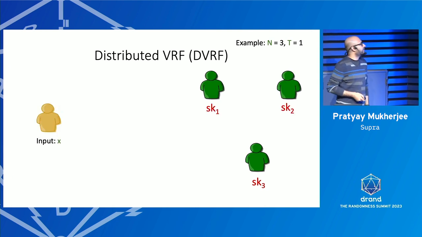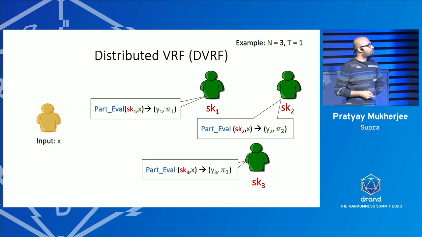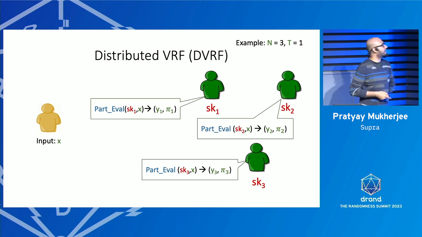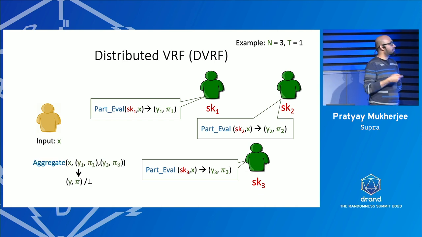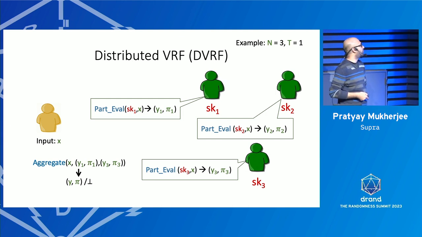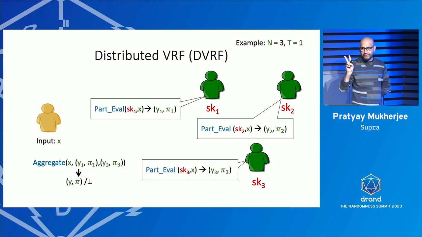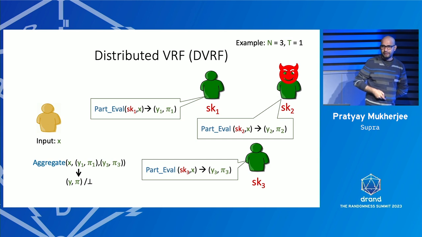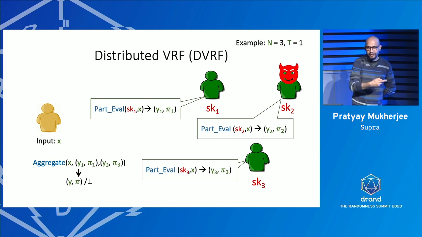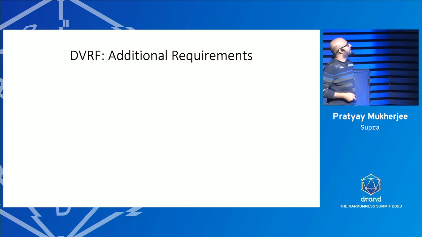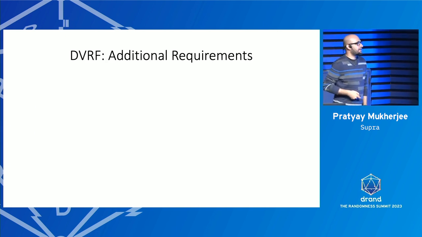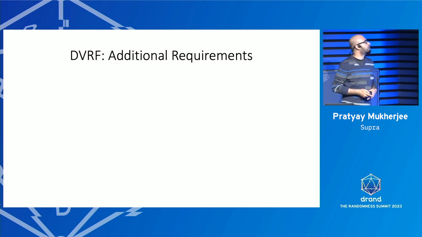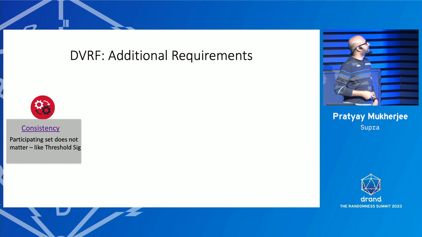Now the setting: there is a requester holding input X, and after DKG, every node holds a share of the secret key. Nodes output partial evaluations, which are aggregated publicly. For example, with N=3 and T=1, you need T-plus-one (two) nodes to collaborate and can tolerate up to one corruption, since we are in the honest majority setting. There are some new guarantees beyond standard VRF that are worth spending time on.